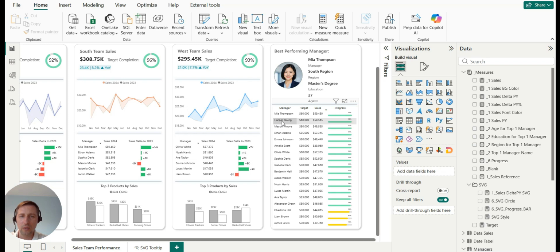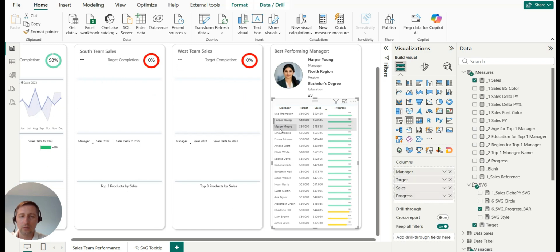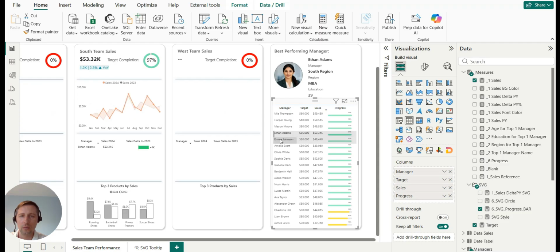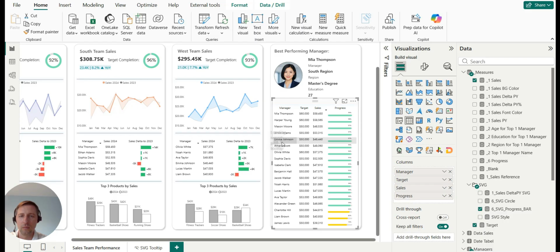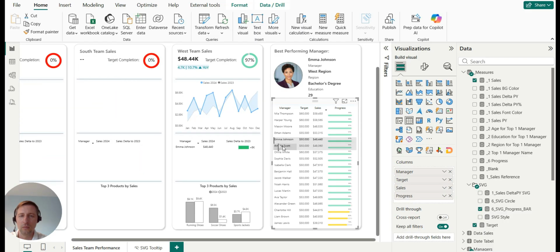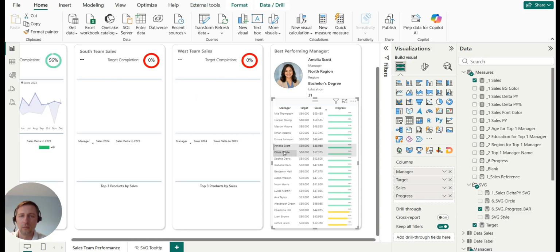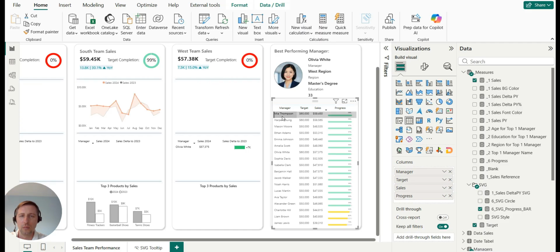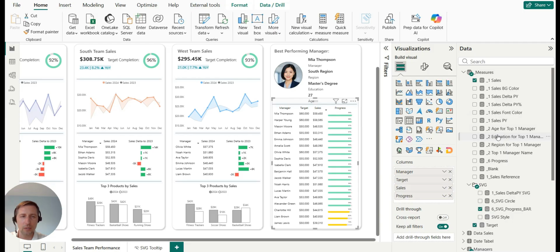So when we select specific manager, you can see info. So let's go and check if each of these measures is correct.